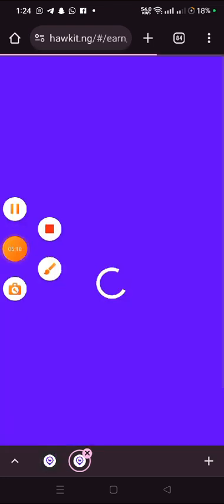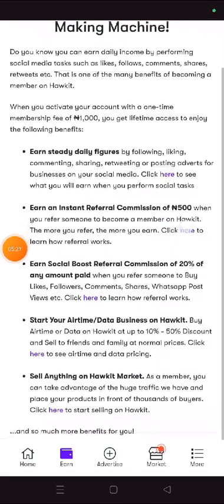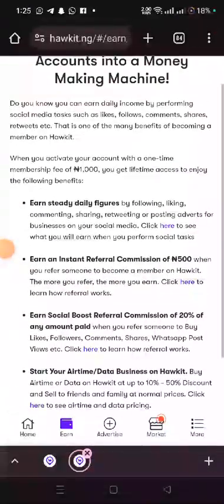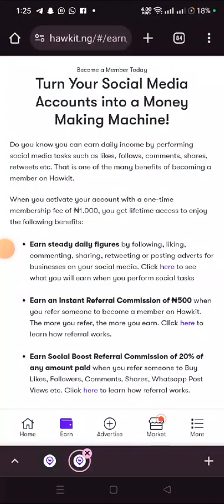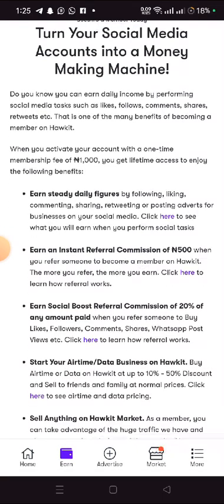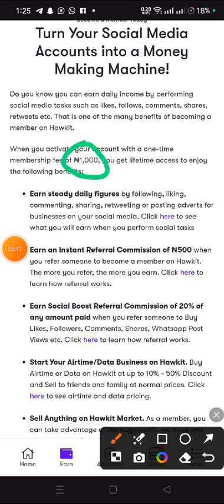So if you want to join Hawkit, just turn your social media into a money making app. Your WhatsApp status, your Facebook account, your Twitter, your TikTok can earn you a lot of money by just registering with just 1000 naira.